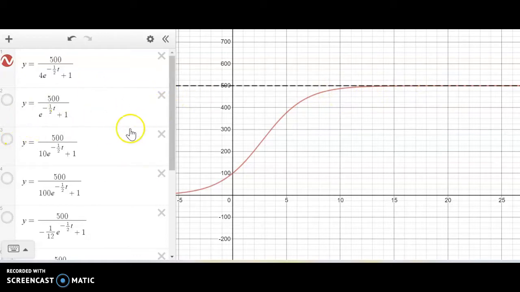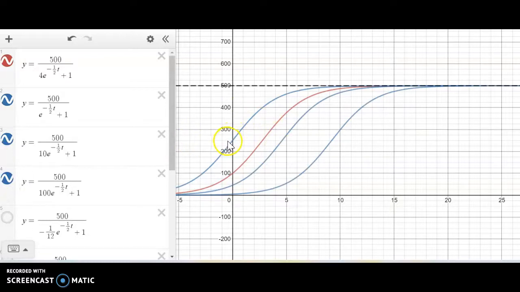So what I've done here is I've put a bunch of other curves that would have had different C values. Remember our C, I think, was 1/4. So watch, if I put these blue ones up here, those three, this would be a starting value of 250. This would be a starting value of maybe 40. I have no idea what starting value that is, right? But we've got all these different starting values. So when I talk about solution curves on the graph that we were just talking about before, they are all different curves with different C values, and you can see that they all have the same shape.